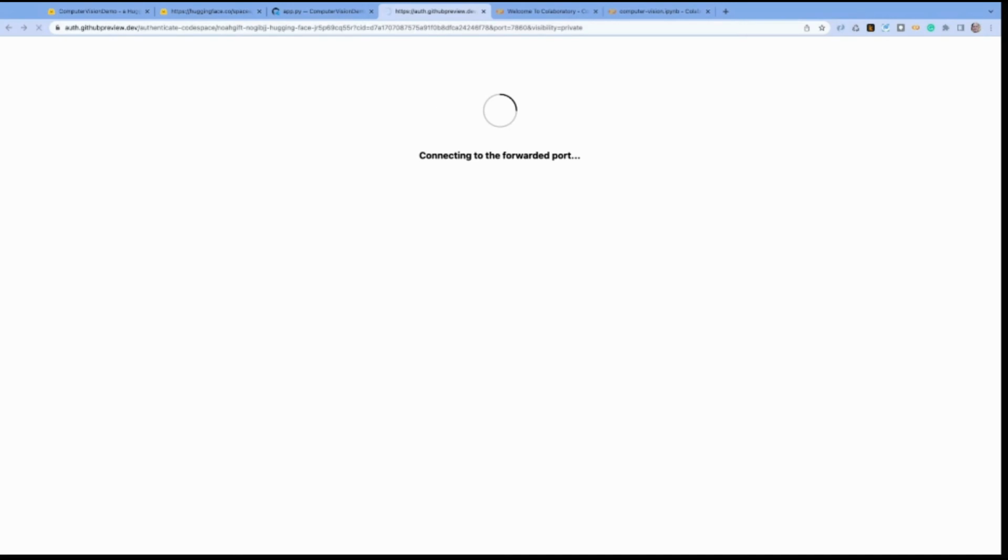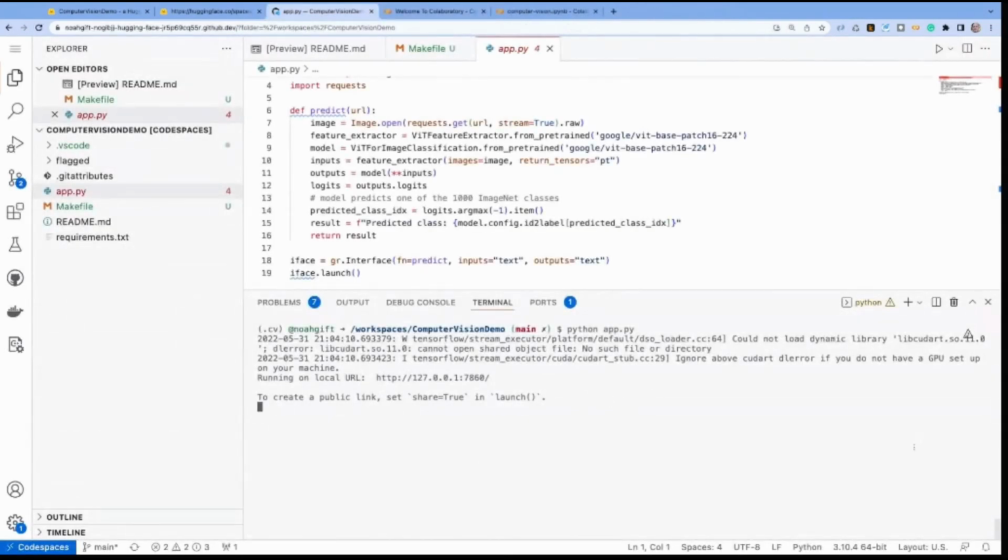So it takes a second to get the previewing working in Codespaces. Connecting to the forwarded port. Sometimes what I do is I'll just do it a couple times.